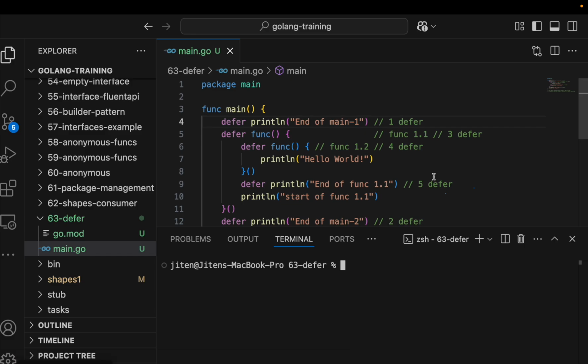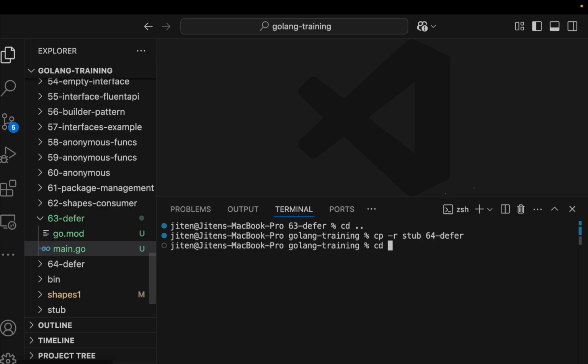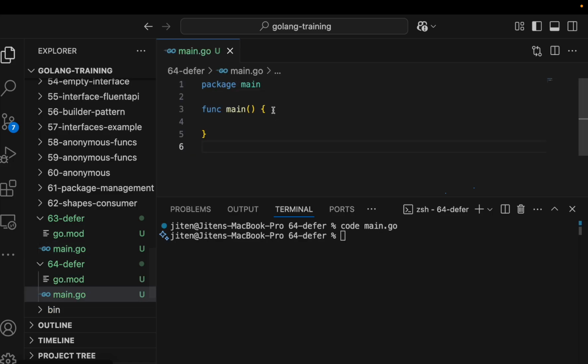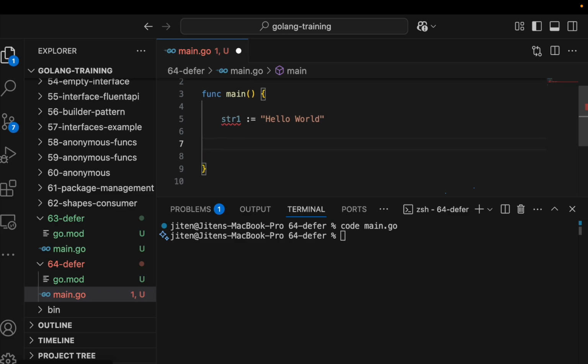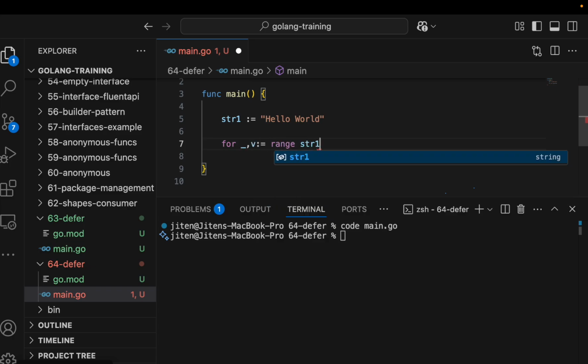Okay, next. Let me write another example. Let's put the string as hello world, and then I create variables index, value in range of str1.